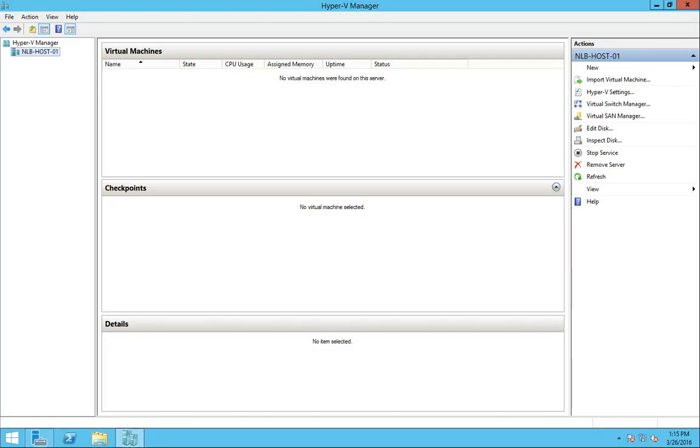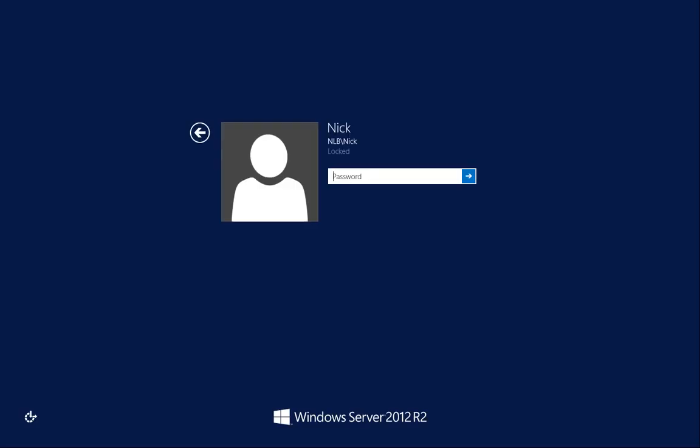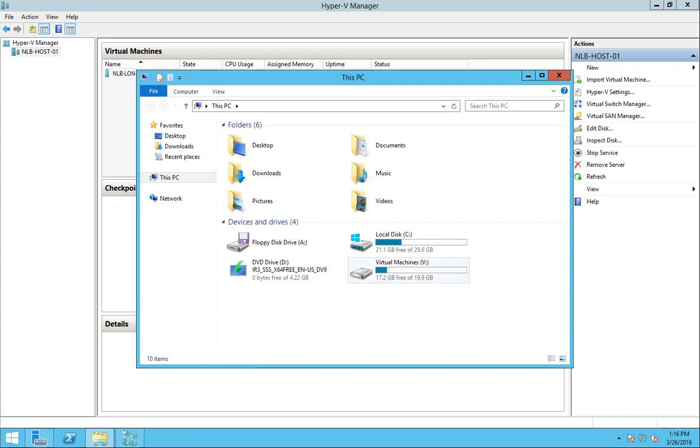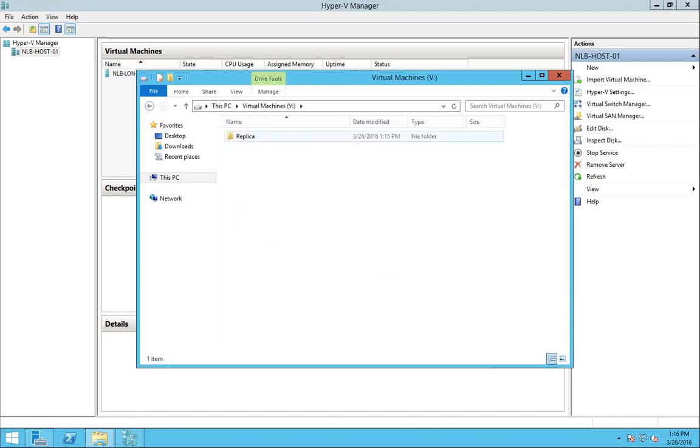So I'm going to switch my hosts, and log in once again. And I can see that it automatically created the replica between my two hosts, and if I open my partition where I specified the replica, I can see that it started replicating all the changes.